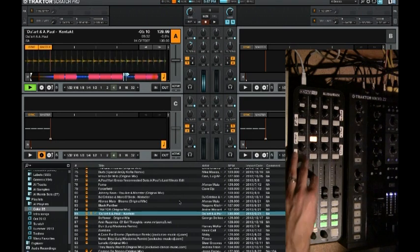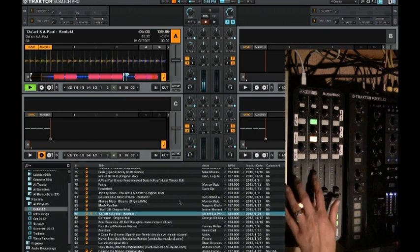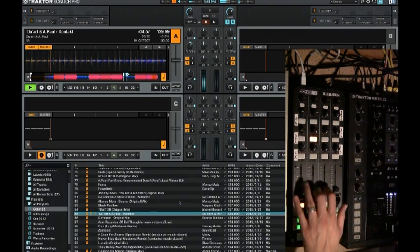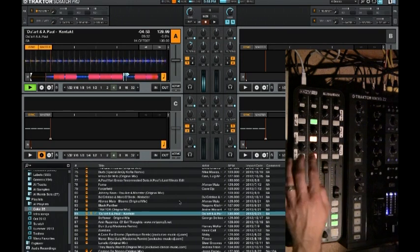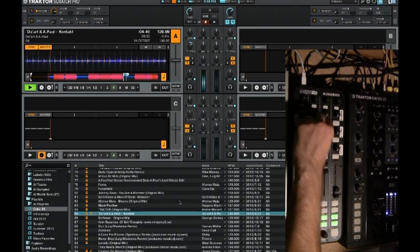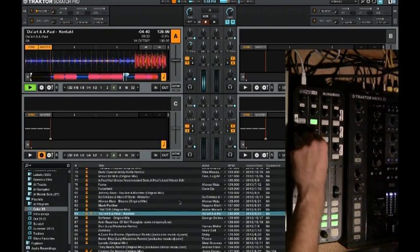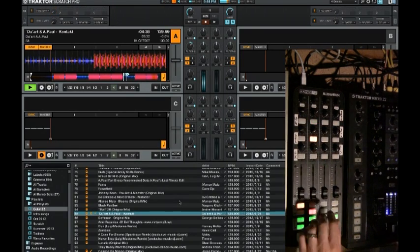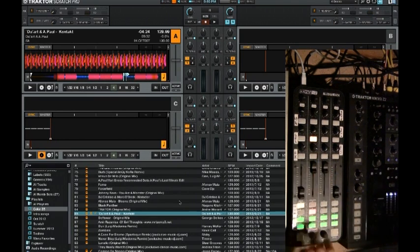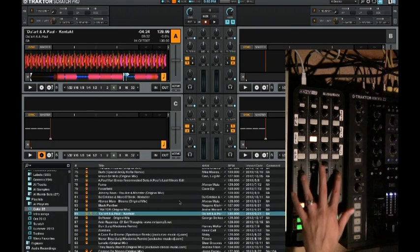So these middle two sliders are your effect chooser for 1 and your effect chooser for 2. All the way at the bottom they're off. The way I have it set up, all the way at the top they're reverb. And this red button is your on-off button. And I have these buttons mapped to the effects as well. So these center two faders choose your single effect for each side. These faders on the outside are the wet dry for your multi effect.